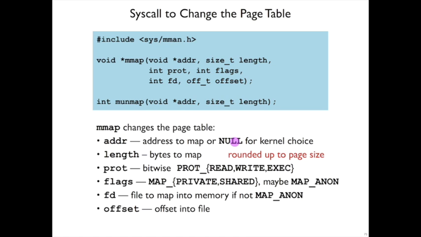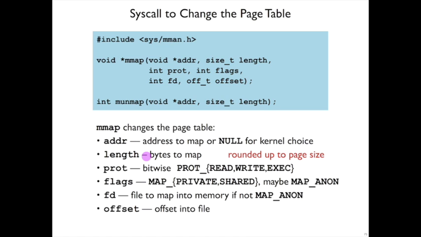You can pass an address in, which is a kind of hint, depending on what flags you provide, to say, please give me an address. Please map a new page that's close to this address that I give you. But null means that you're telling the kernel, I want some more memory. You can map it wherever you want to in virtual space and just tell me the place you map it to. And that's what comes back.